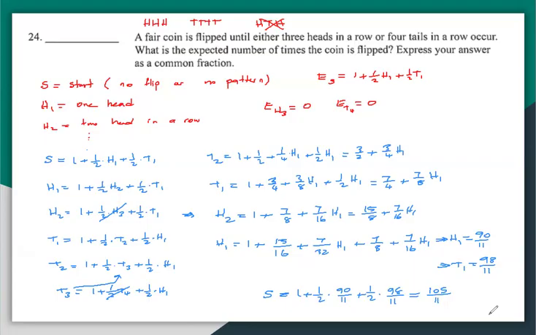105/11. The question was slightly challenging, but there is another way to set up the states, which has fewer equations. I just wanted to do it this way because we only have at most 3 heads and 4 tails, and we don't need the 3rd head and 4th tail, so we don't have many choices anyway. That is why I did it this way. But if you can come up with another solution, a bit better or maybe way better than this, let's share those as well. But at least this does work. Anyway, see you in the next video.